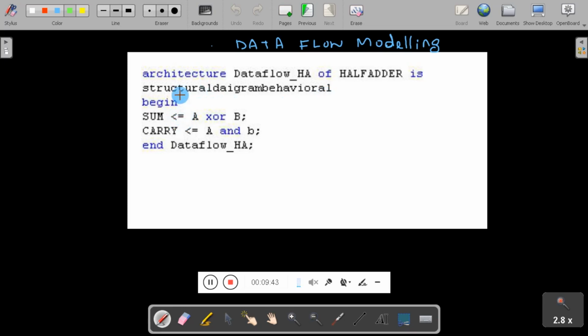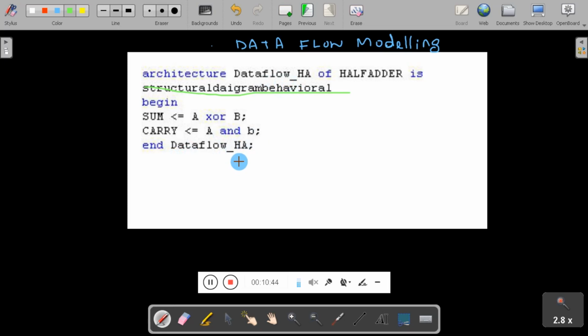Here you can see architecture with a user defined name, belonging to entity half adder, followed by the begin statement, with sum assigned the XOR value of A and B, and carry assigned the AND of A and B, followed by the end statement and the architecture name data flow, h underscore HA.